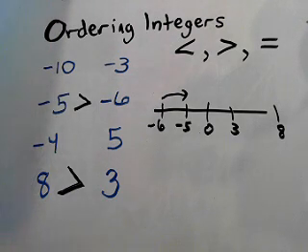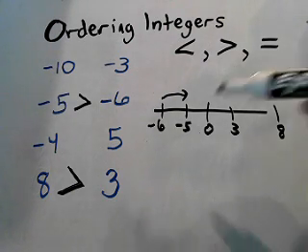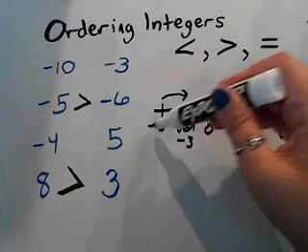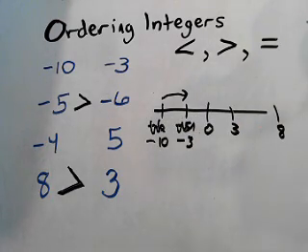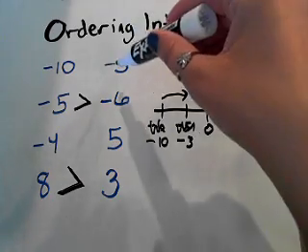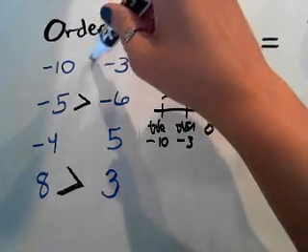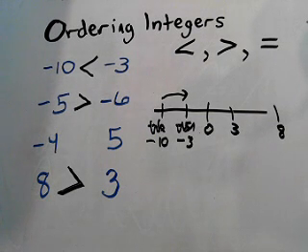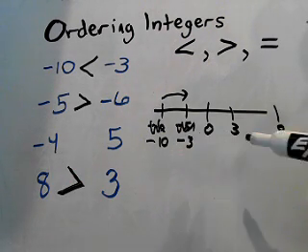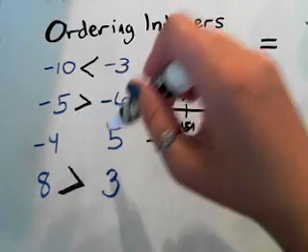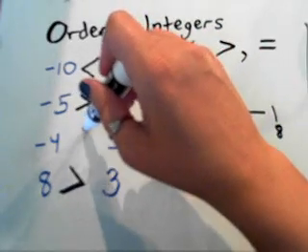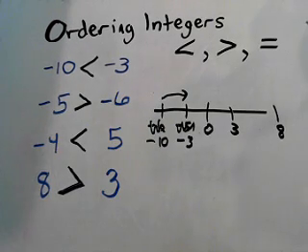All right, so for -10 and -3, -3 would be further to the right than -10, or I would rather owe someone $3 than owe someone $10. So now we've established that -3 is the bigger number. The alligator mouth should open towards it. And then for negative and positive, it's probably a little easier to think all positive numbers are always bigger than any negative number because they're always going to be to the right on the number line. So if we've established 5 is the bigger one, the alligator mouth opens towards the 5.